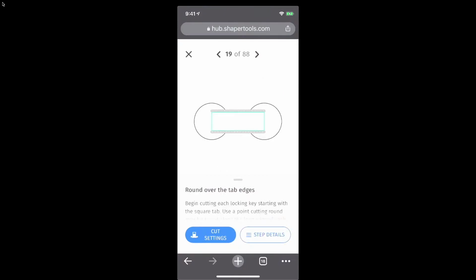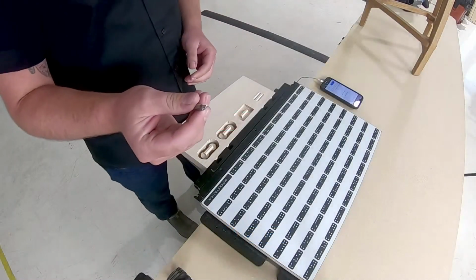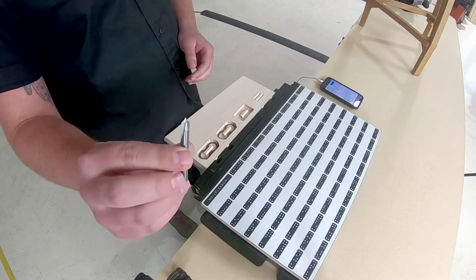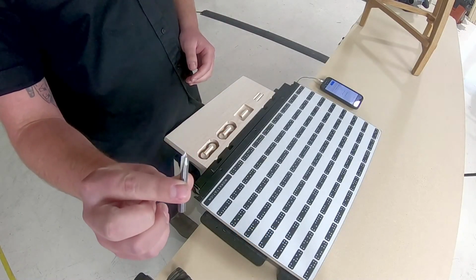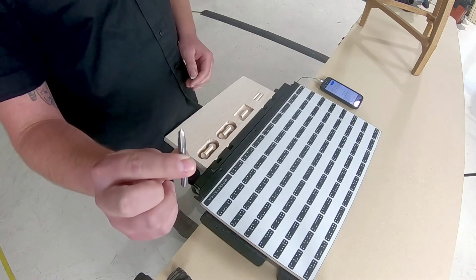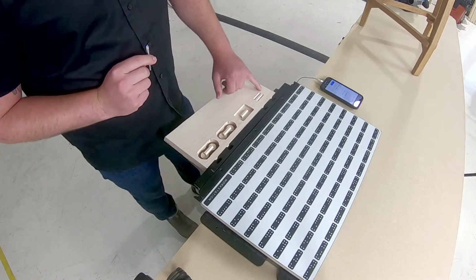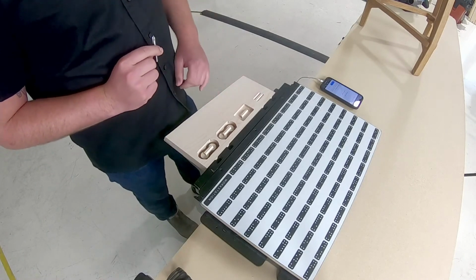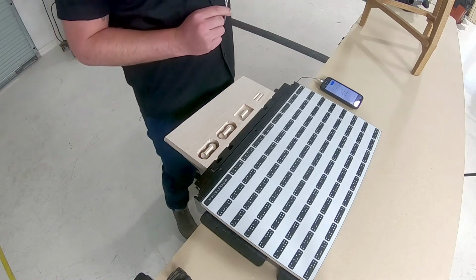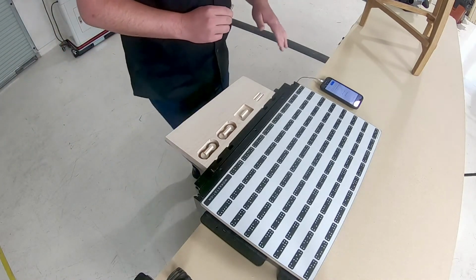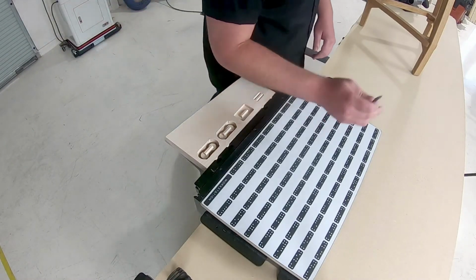So this one's an interesting one because we're using a cutter that we're not used to. We're using a roundover cutter, what's actually called a point cutter, and it's an 1/8 of an inch in diameter. So it's going to give us this radius cut, which is going to allow it to slip into the radius slot on the stool itself. And we'll show that more up close afterwards.